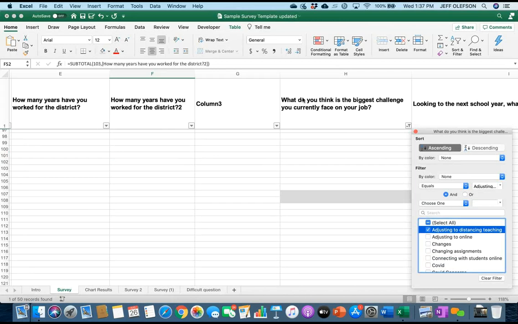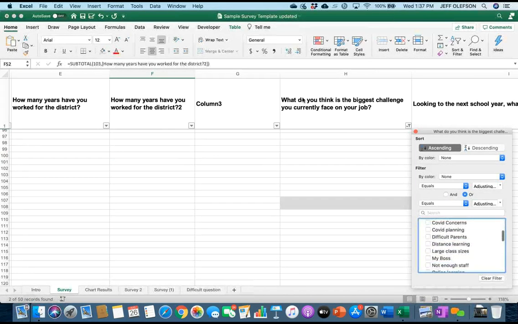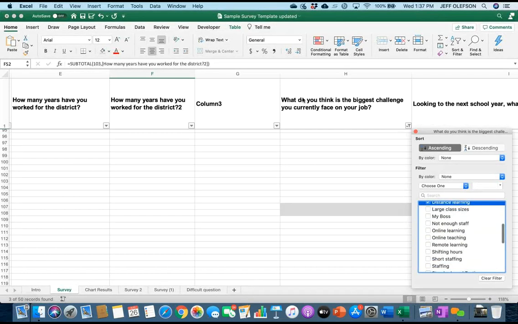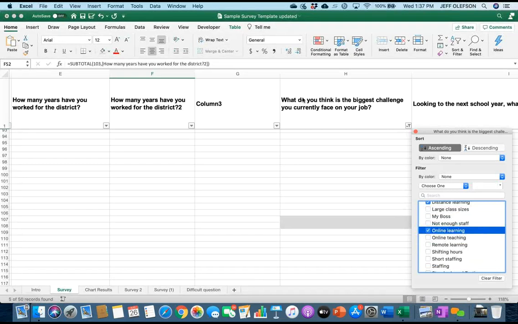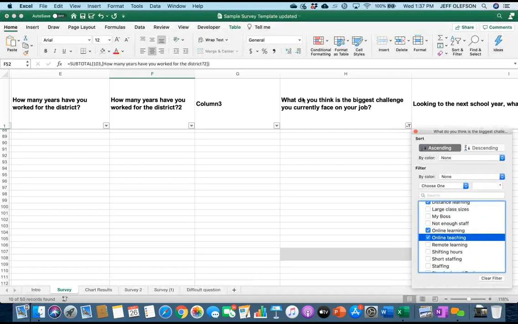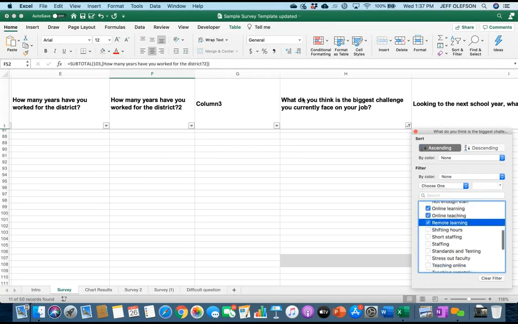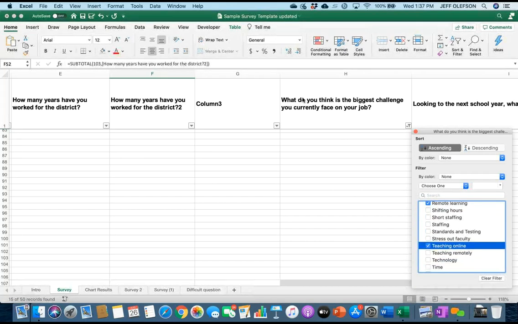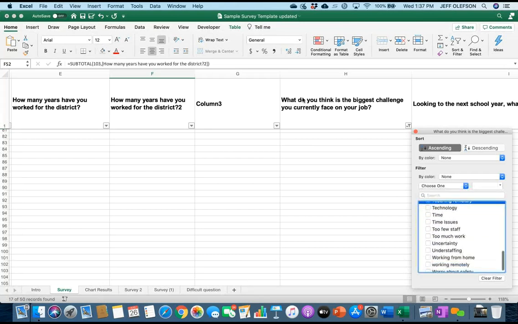So this is adjusting to online, because you can include more than one item in your filter. Adjusting to online, distance learning, online teaching, online learning, remote learning, okay, teaching online, teaching remotely.